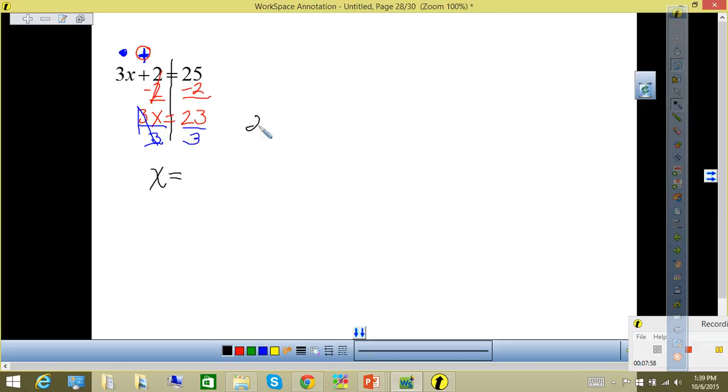23 divided by 3. 7. That's 21. 2 left over. Add a decimal. That is 6, 18. And it's going to repeat, right? So this is 7.6 bar. Copy that, please. And that's how we're going to do the rest of the equations, using that process. We start wherever there's addition and subtraction and move on to multiplication and division, unless it has a what? An exponent or a parenthesis. Okay?